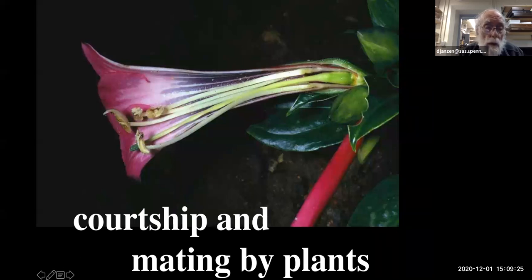Okay, so I'm gonna get my pointer out here in just a minute. There we go. The pollen that's on these little bags right here, these are little bags of pollen called anthers. The pollen is quite rain susceptible. It can be damaged by rain. So these petals are also protecting that pollen, as well as attracting things and guiding the animal who comes to this to get in here and go by this.